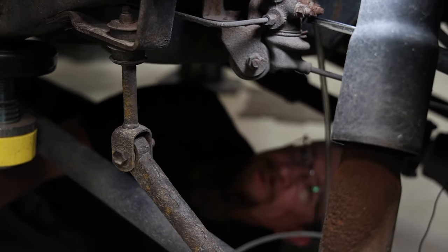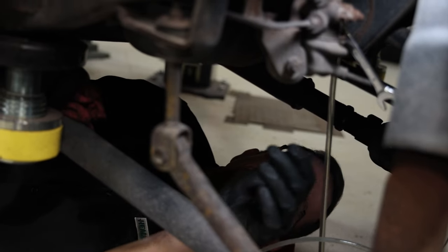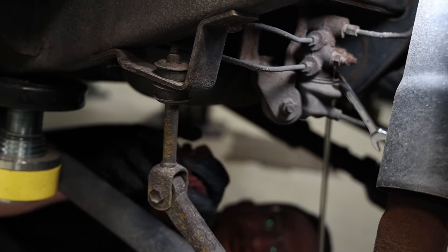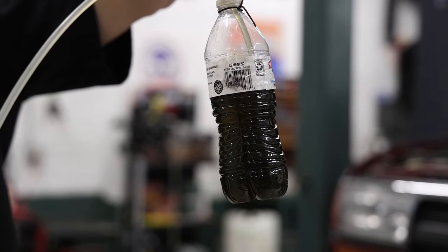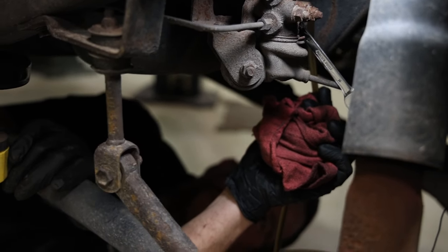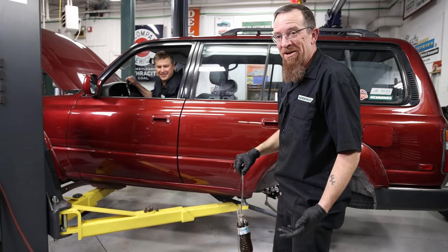All right, the last thing to bleed on this, reading the book, it says start from the farthest from the master cylinder, work to the closest, and then finish off with the LSPV, which is where I'm at now. And go ahead, Doug. Pressure. Yep. Oh, and it's a good thing we bled this system. This fluid is pretty old. Yep, there's definitely air in there. And a lot of crud, my goodness. This has never been bled. We got, what is this, 11 ounces? We got about 22 ounces through the system, it's coming out clear, no air bubbles.